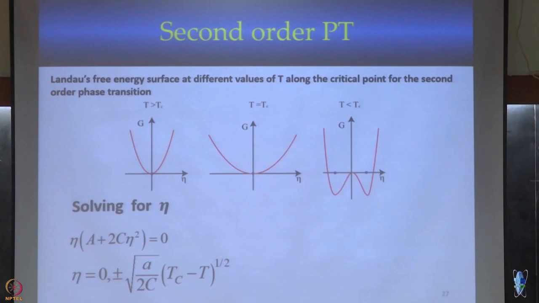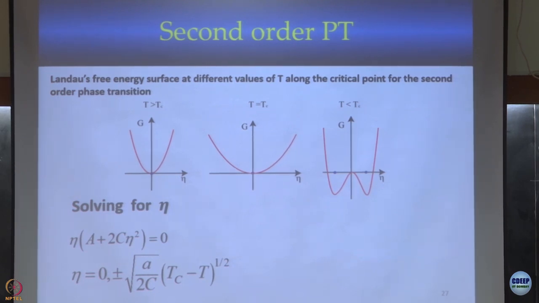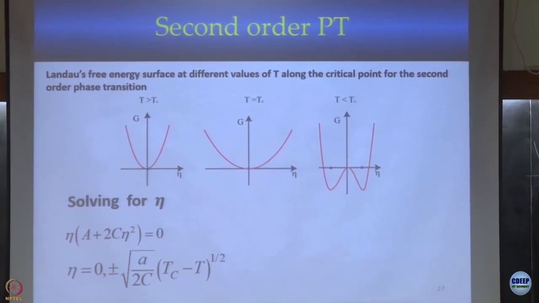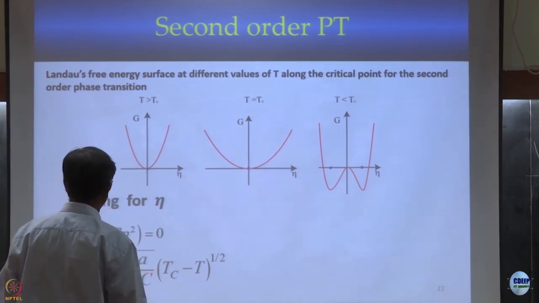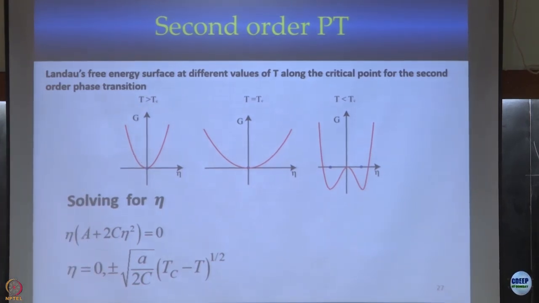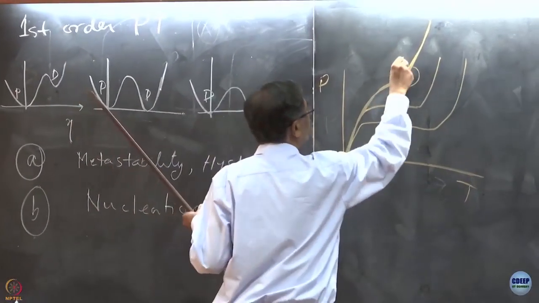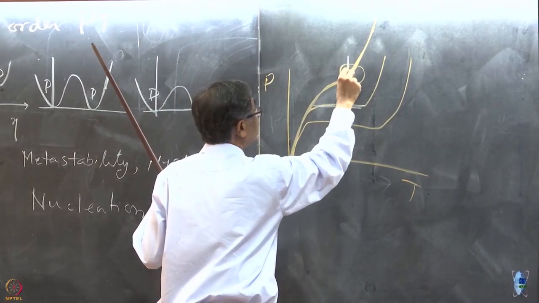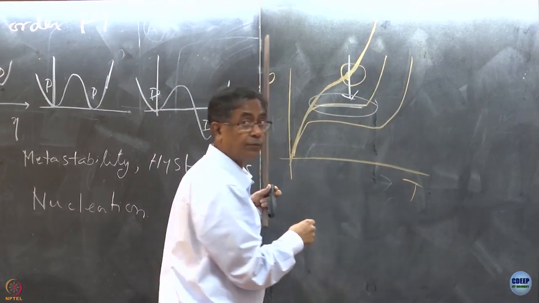Above and below the critical point the exponents are called β and β′ respectively. They are almost always the same, though experiments very close to the critical point are very difficult. This fractional exponent is exactly what you find from Van der Waals theory too — they are called Landau or mean-field exponents. The value is not quite right (Landau gives 1/2, not 1/3), but it captures the essence: by changing temperature a small amount, the order parameter changes by a comparatively large amount — a singularity in the order parameter.